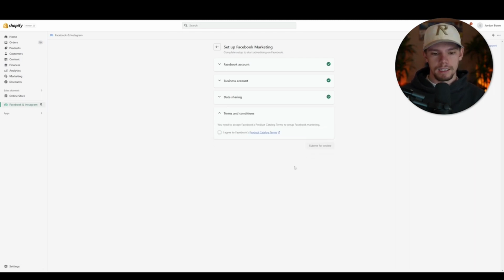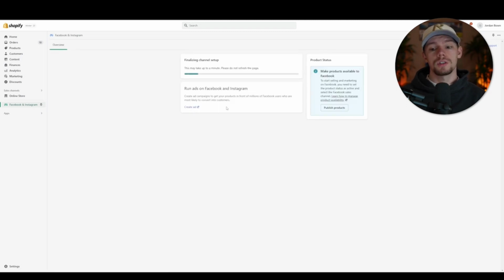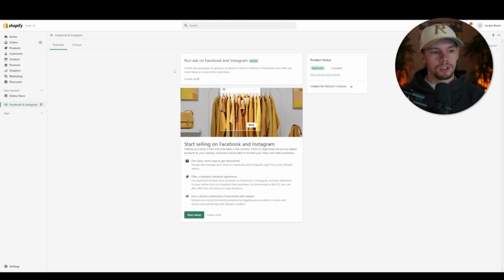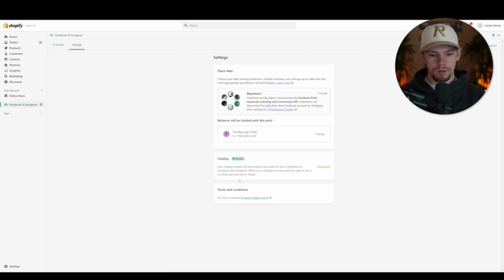Next, we want to hit connect here. Terms and conditions, obviously connect to that. Get all the green check marks, and it should set up our pixel, auto copy and paste it into our code so it can track people when they view content, add to cart, purchase, and link that with their Facebook account so we can target them, get data, and understand what actions people are taking on our site. Cool, we should be good. Let's hit settings. Yeah, I think we're all good here.